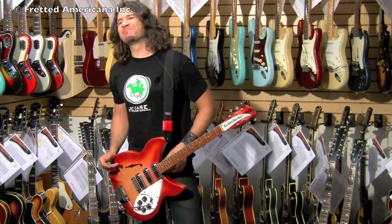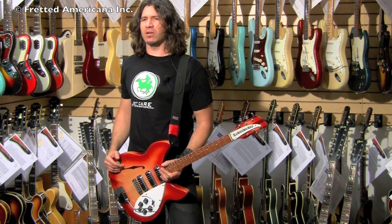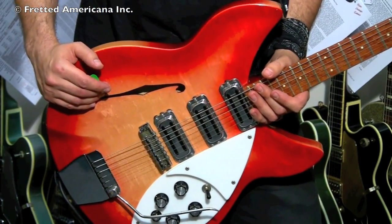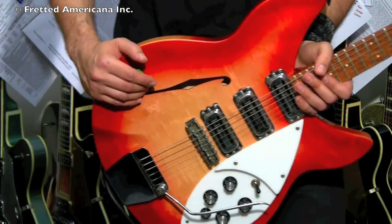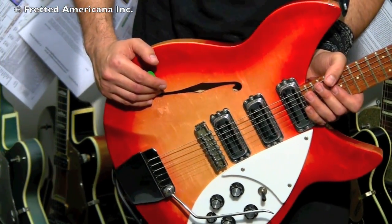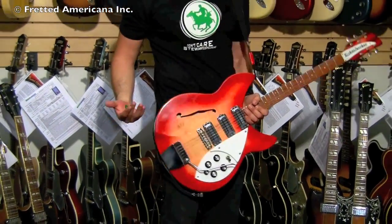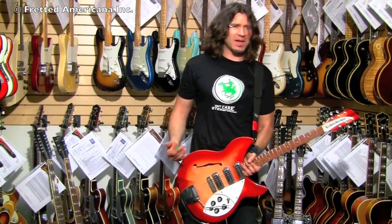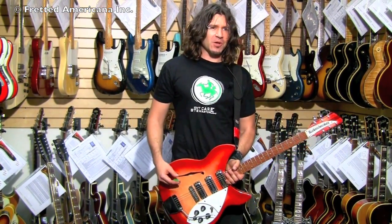Being annoying again. I can't help myself. 1967 super rare Rickenbacker model 1998. One of 275 of these made for export to the UK market between 1964 and 1967. It's got an F hole instead of a slash. Not slash, but a slash. And it weighs 7.3 pounds, medium to thick neck profile, super Fireglo color.